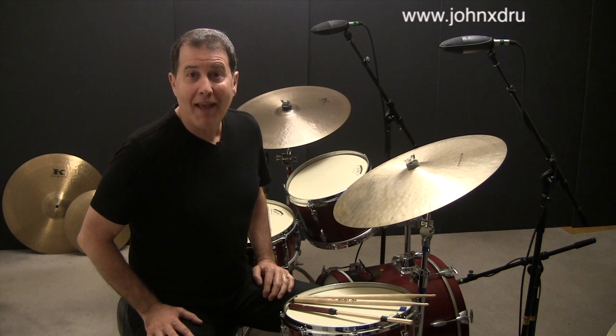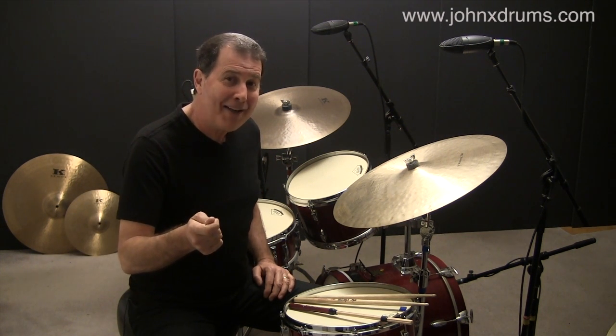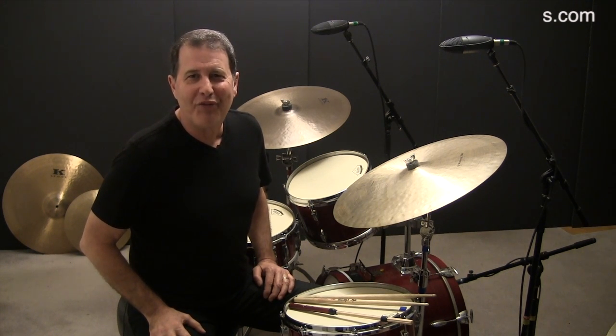Once you're comfortable playing the Bossa Nova on a closed hi-hat, move your right hand to the ride cymbal and play the hi-hat on counts 2 and 4 with your foot.